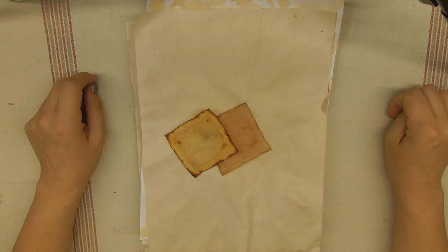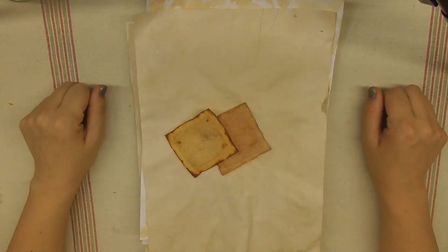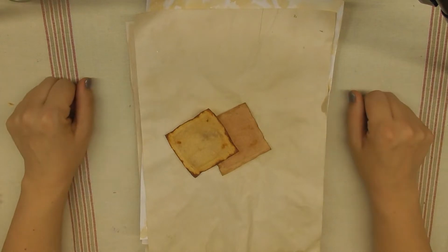The prompt is in my cup. And we're talking about tea bags, tea bag art, coffee and tea dyeing, perhaps folding some things, that sort of imagery.